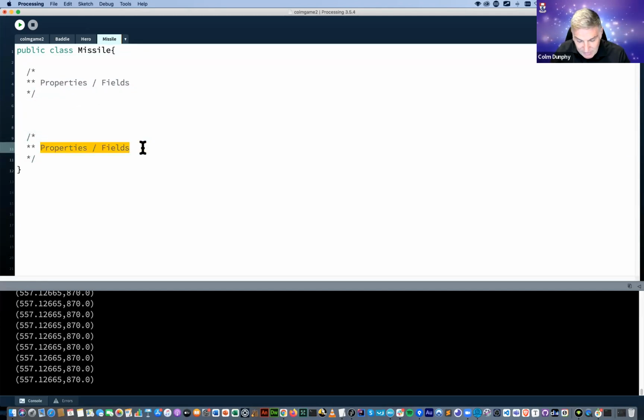Every class, this is what we're doing. Hopefully by showing you this, I'm showing you indentation, and how to use different types of comments to make your code more readable.